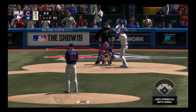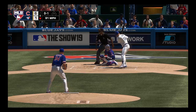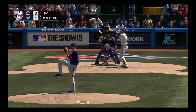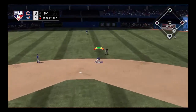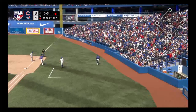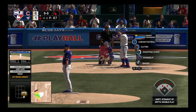Stepping in and ready for another shot, Justin Smoke. A matchup with John Lester now to lead off the inning. And there's the good fastball from Lester as he jumps ahead. No balls and a strike. Objective number 1 right here is finding a way to get on base. So I'm not surprised to see him taking on the first pitch there. Oh, and he shoots his first baseman as it's over his head. So it's a runner at first as a result of the throwing error.